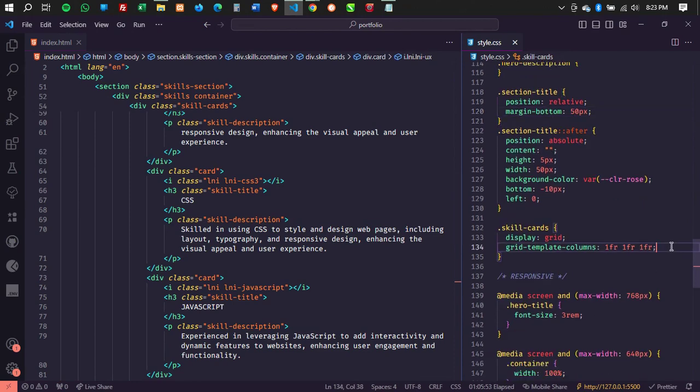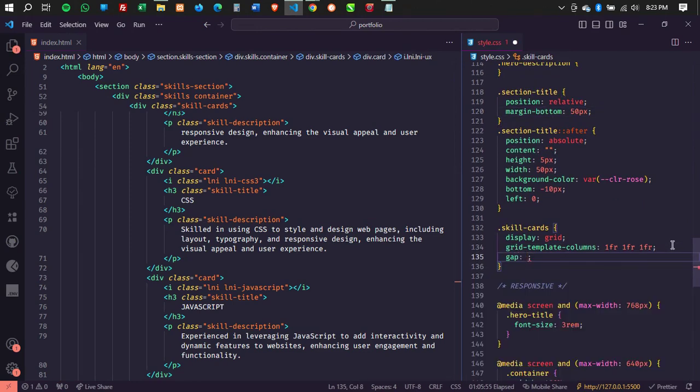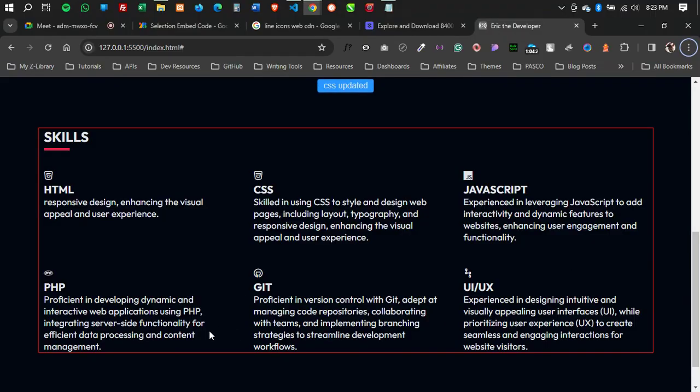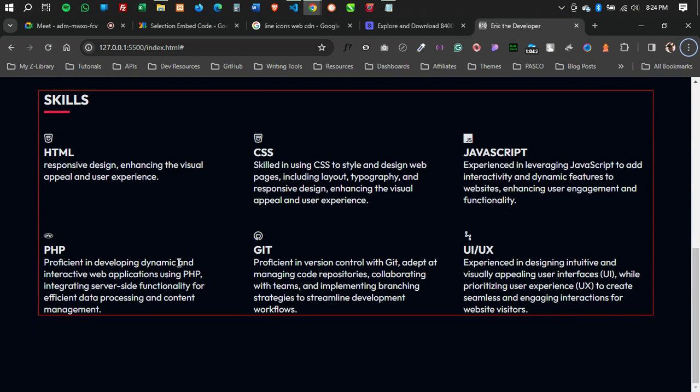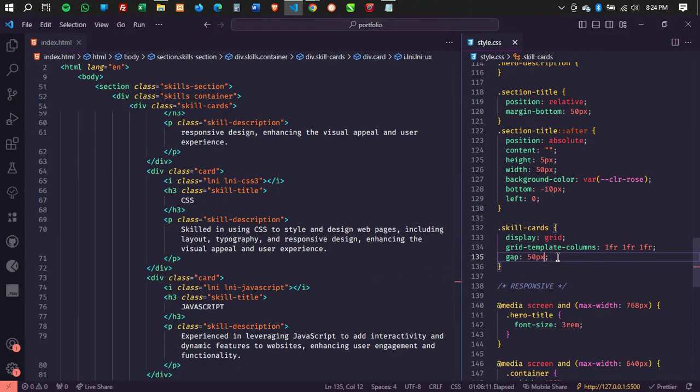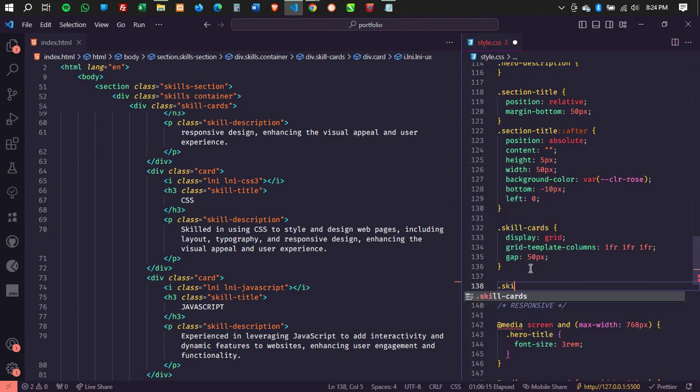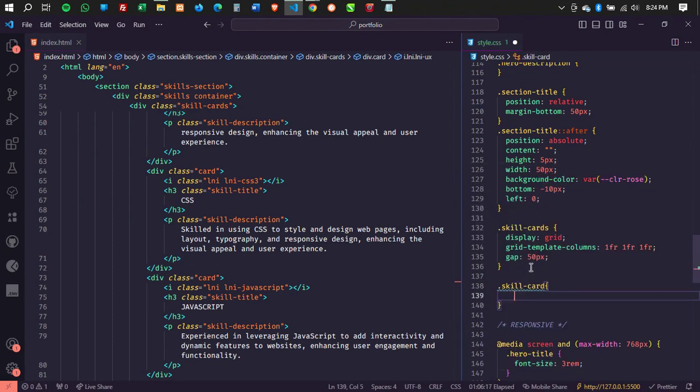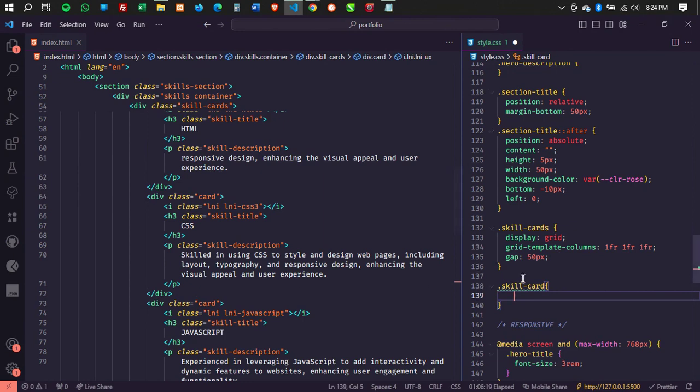Then my skill cards, I'll give them a gap of 50 pixels. And then this is not bad. But I can now continue and select each of the skill cards, sorry, the card that is for each of them.